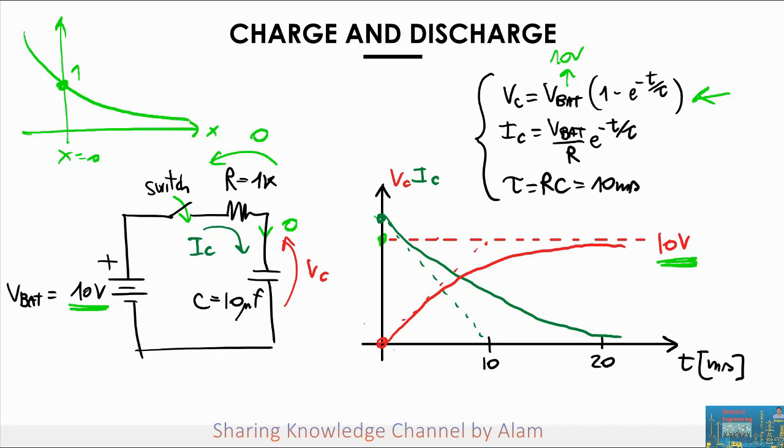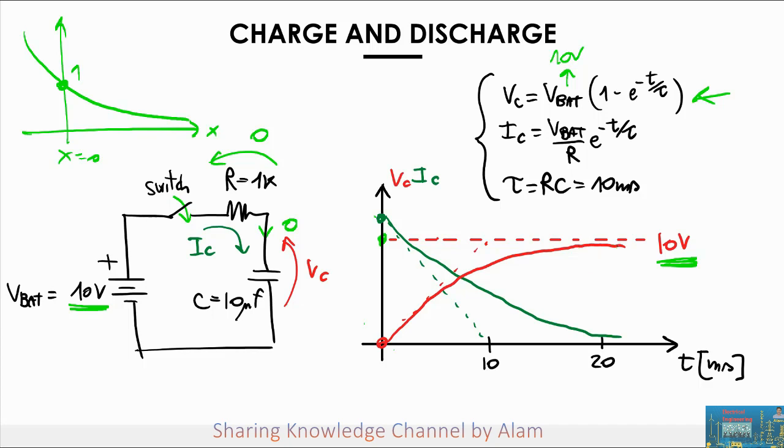So usually, when you have a behavior like the one of the current, you start from a certain value and then you slowly trend exponentially to 0. Then you're simply multiplying a constant by a pure exponential. Whereas with the other possible behavior, you are trending up towards a certain value exponentially, at the same speed at which you tend to 0, but you're tending to 10 volts in this case. So usually the equation has that form.